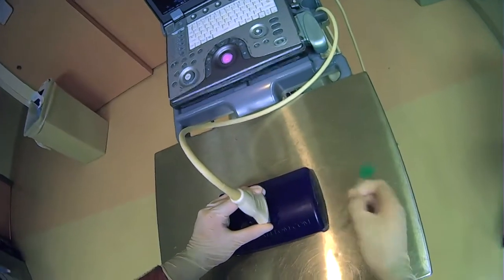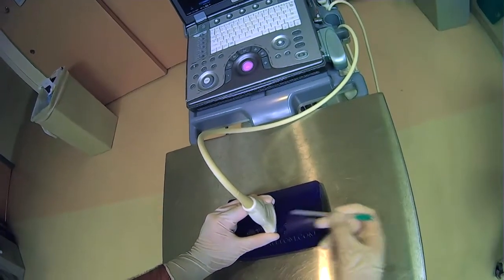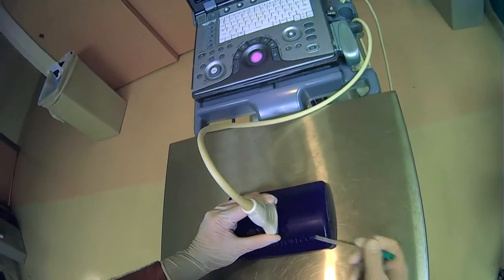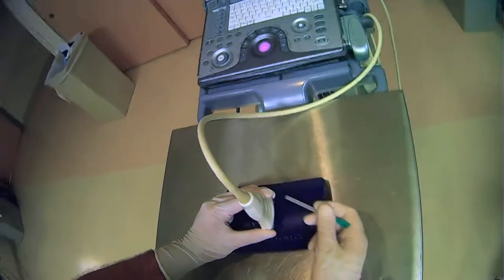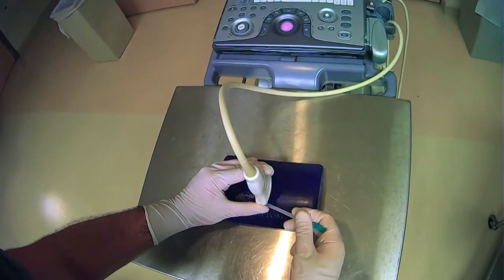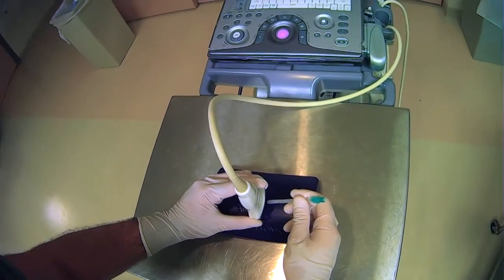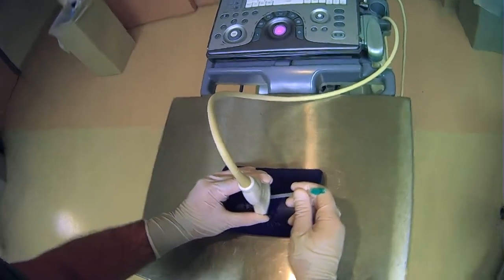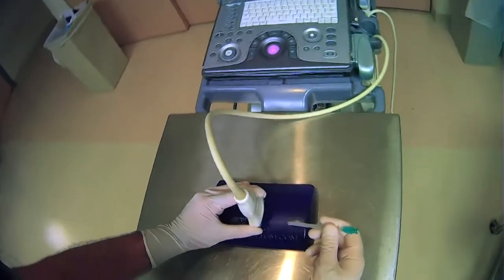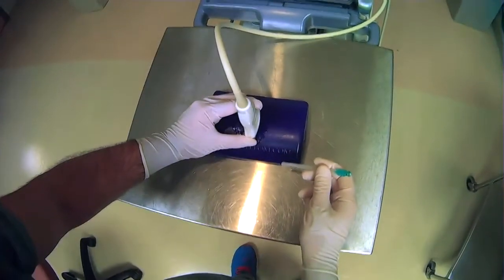Another thing to add here is that similar to how we saw on the other orientation, you want to make sure that your fingers are not obstructing this plane here, this side of the ultrasound probe. Because again, you're going to be using things like needles on this side of the ultrasound probe and you want to make sure that your fingers are not in the way.